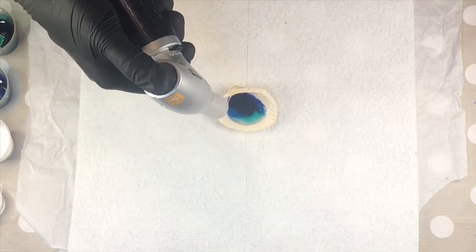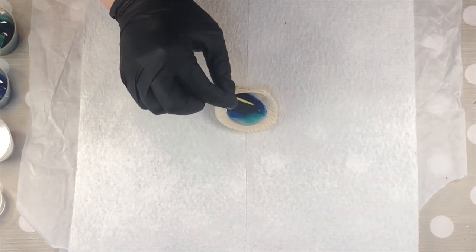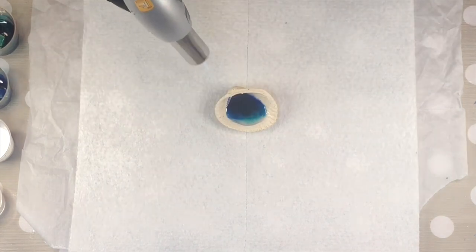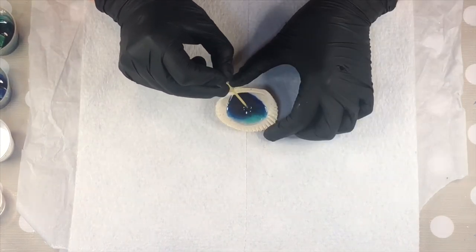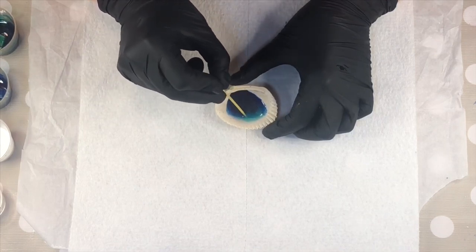Now use your blowtorch to pop any surface bubbles. I suggest that whenever you're using your blowtorch, because of the scale that we're working on, only ever use it in a pulsing fashion and never hold it on your resin for more than a second at a time.